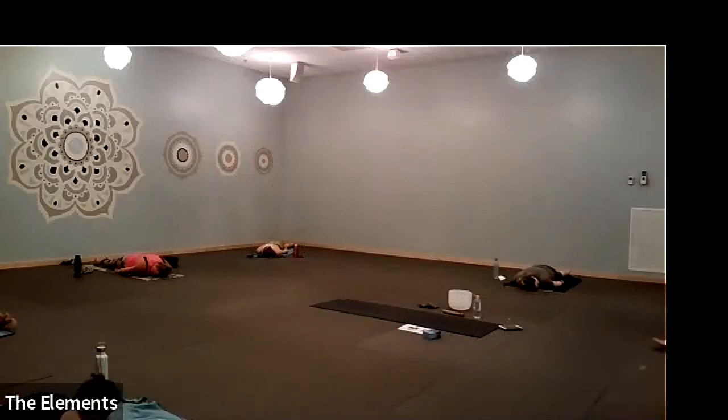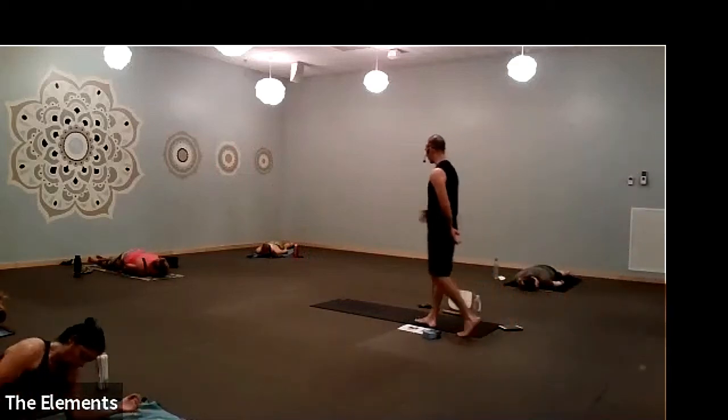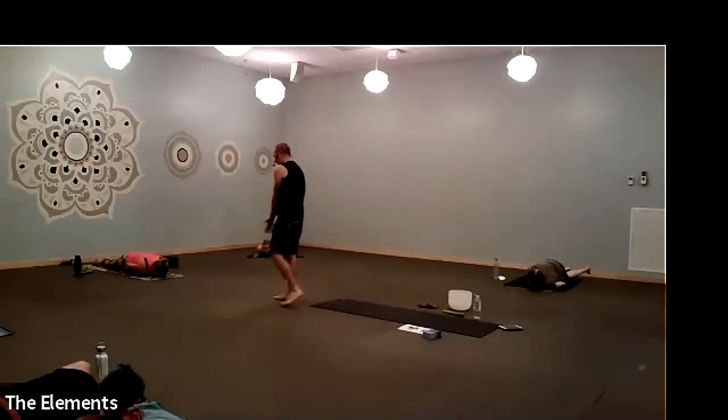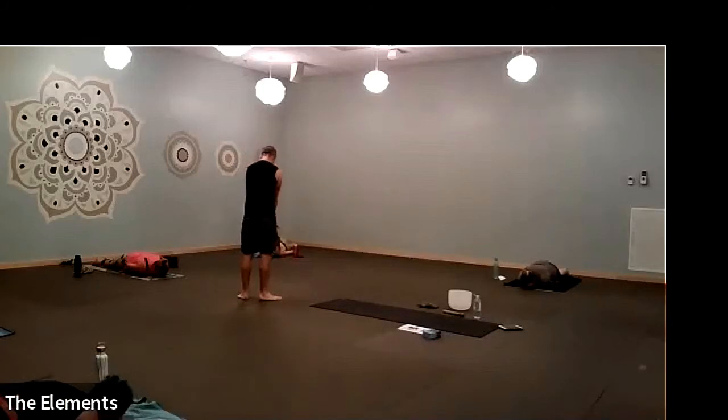Bring your mouth to the mat, flip the palms down, coming to locust. Roll into your left hip, and bring your right arm underneath the body. Roll into the right arm, bring the left arm underneath the body. So make sure the palms are flipped onto the mat first.